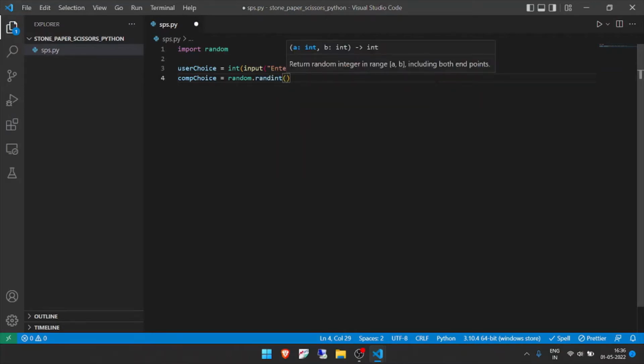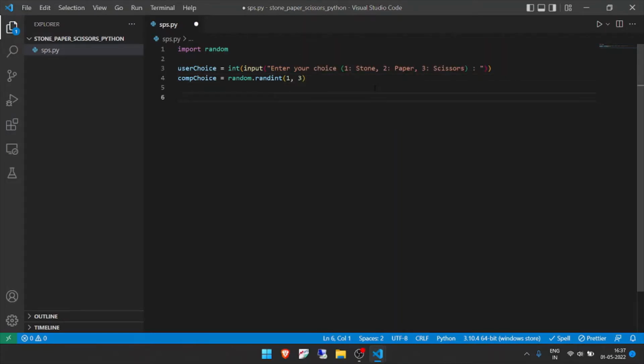As you can see, random has a randint function that returns an integer between a and b. If I enter 1 comma 3, the random integer will be between 1 and 3, including both endpoints.